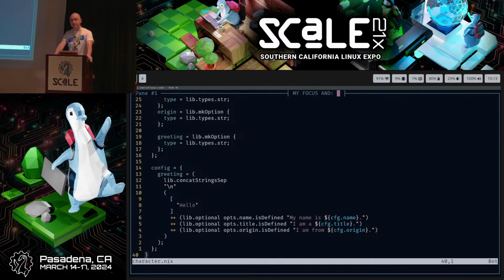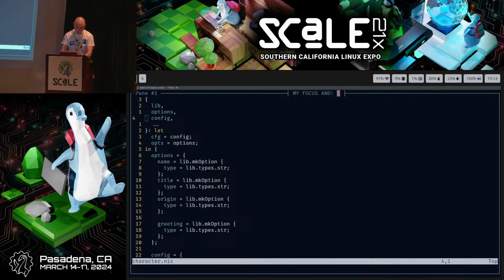Yes? Can you touch on more of the scoping of config and options within a submodule? For instance, are they scoped to the submodule, and how would I go to the super level if I wanted to use any function? I haven't played with trying to go up a level, because I know you can go down if you're aware of what's below you.